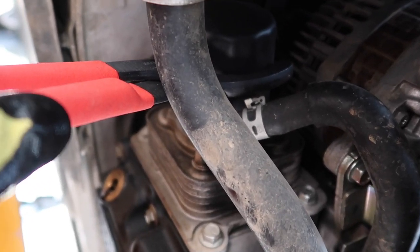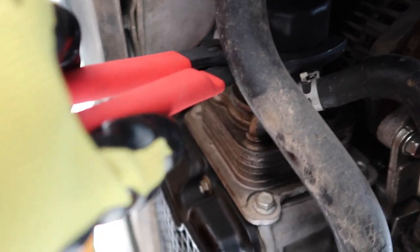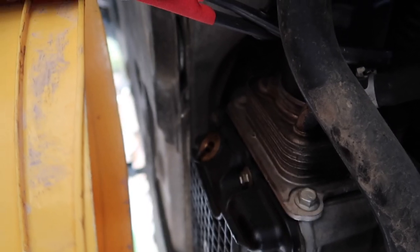All right, as you guys see, the oil is pretty much done, and now what I'm gonna do is remove the filter. But same thing, when you remove this, just be careful of some oil spill, because this will let some oil out too.